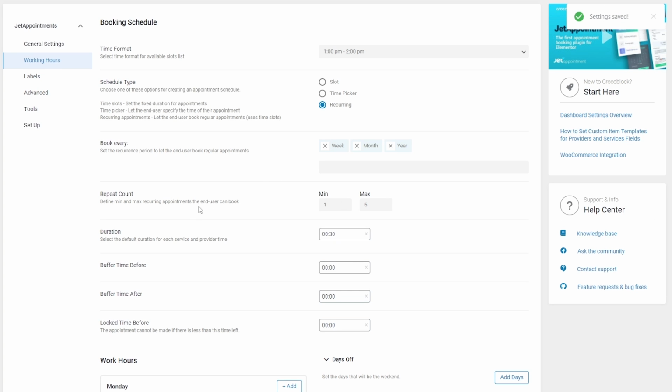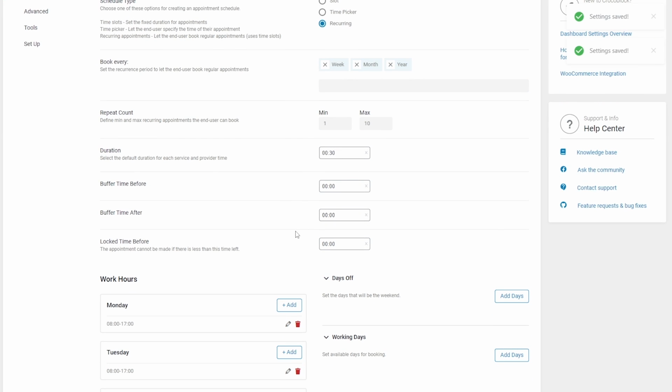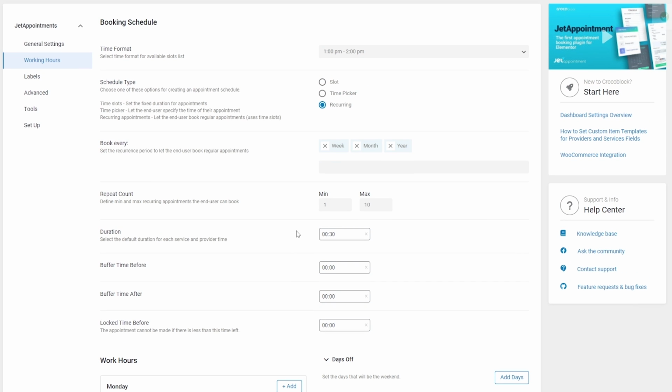And then you're going to want to make sure that you put in a minimum and maximum amount of times they can repeat. So if you don't want it to go over 5, you would just keep 5 here. But let's do a bigger number as a test. Let's do 10. And now all these other settings, they're just kind of the generic settings that come inside the plugin. So now let's go to the front end and see if we can book up to 10 for a week. And let's just see if that works.